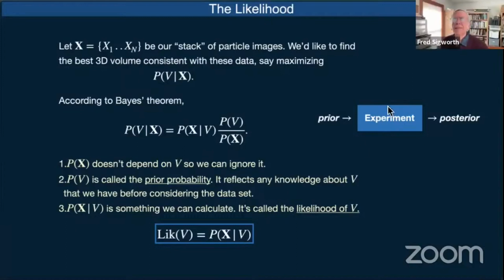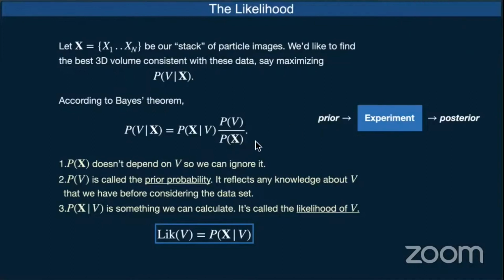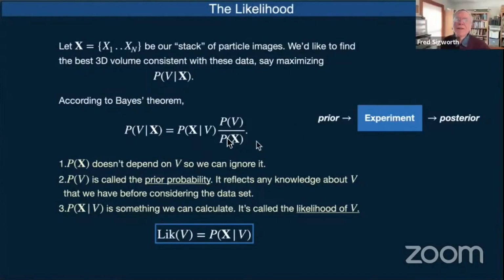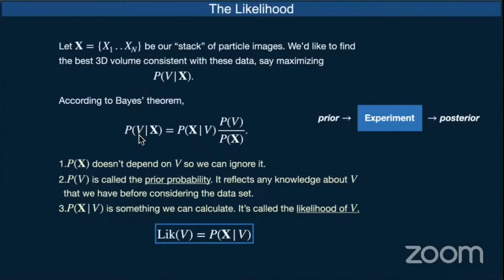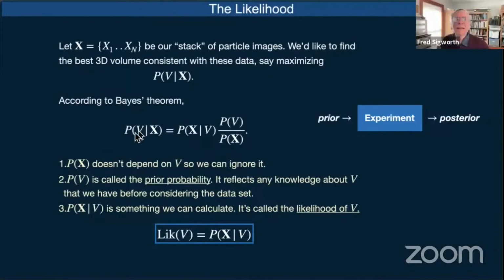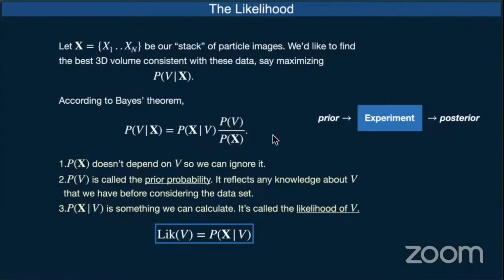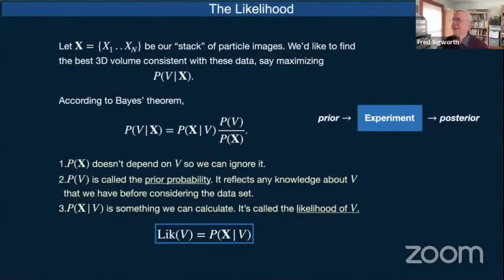Yeah, except that what you're describing is something that happens on the basis of the experimental data. And this is saying, before you've taken any data, what do you know about P of X? But it doesn't matter, because in the end, what we're going to be doing is trying to find the volume V that maximizes this stuff, and that doesn't depend on V. This does. Oh yeah, it'd be little Y. Okay. Any other questions?